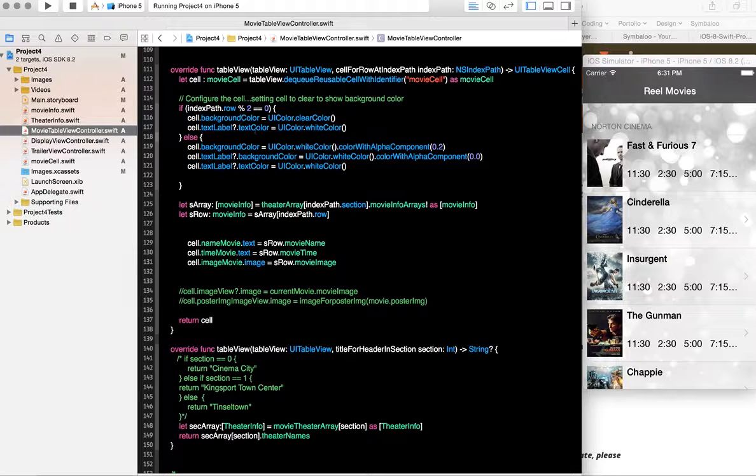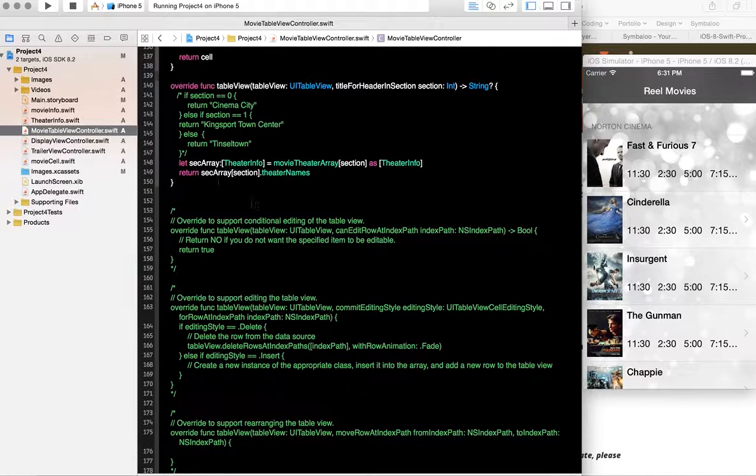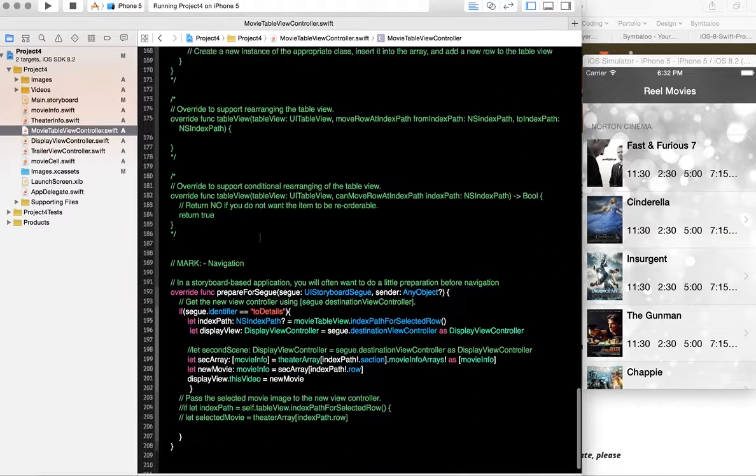Here I just set the background color to a bit of an off-white that you can't really tell, and the other one's completely clear. Then down here we have pulling in the other information for each of the rows, and our array information that pulls in the different theater names.